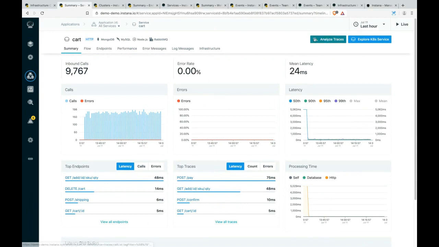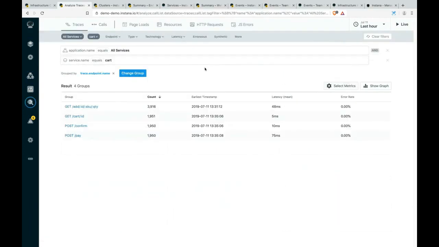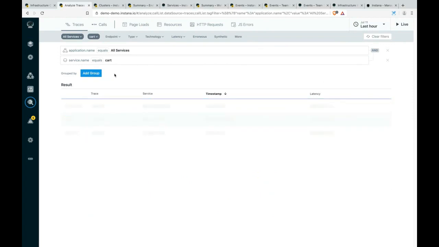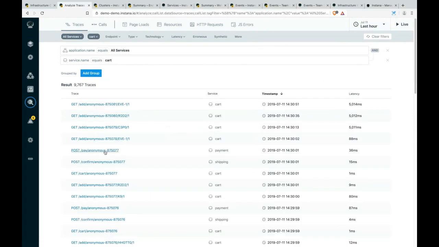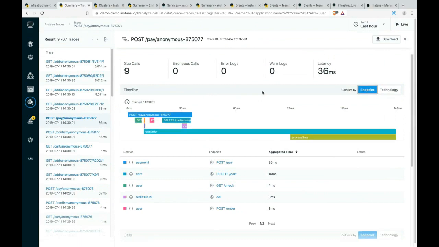But what we really want to do now is get into analyzing traces. And this becomes exciting because we're literally capturing a trace on every service call. But what I really want to do is get into the weeds on that, because it gets even more specific than that. When we drill into one of our traces, you'll see it's made up of multiple subcalls, and we certainly have a trace ID here.